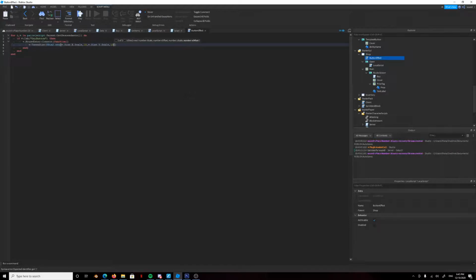So v dot size dot x dot scale 10 and v dot size dot y dot scale 10. And then I think next would be easing direction. I think I'll do back, and then let's do like 0.3. I think, and then I think there's one where it can be overridden, so I'll do true.